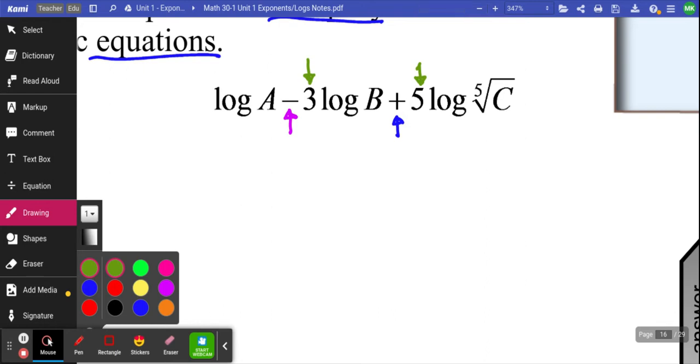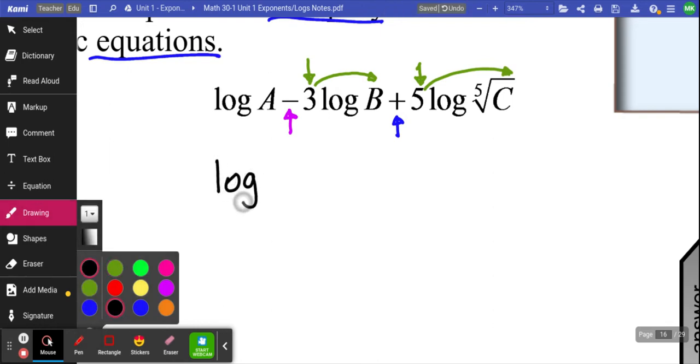The order matters, okay? You cannot do the subtraction or adding laws if there's a coefficient, because I have nowhere to put that. If I was to combine these two things using division, I don't know where this 3 would go. So the first rule you're going to deal with is the coefficients. Our log law for coefficients was, if you have a coefficient, you're going to move it to the exponent. So it now would look like this.